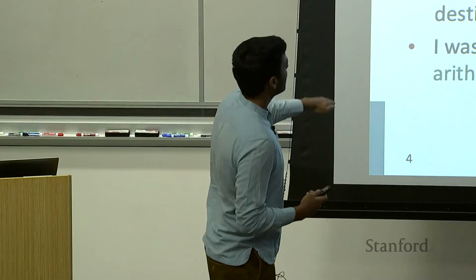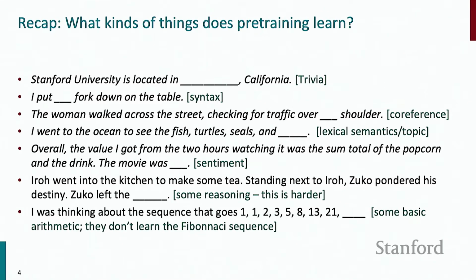This is basically a recall from whatever you've probably learned till now. We're learning knowledge, like Stanford University is located in Santa Clara, California, or wherever you want to say. You're learning syntax. You're learning the semantics of sentences. These are things you would expect to learn when training on language data. Broadly, you're probably learning a lot about different languages as well. Depending on your text data distribution, you're learning a lot of things.